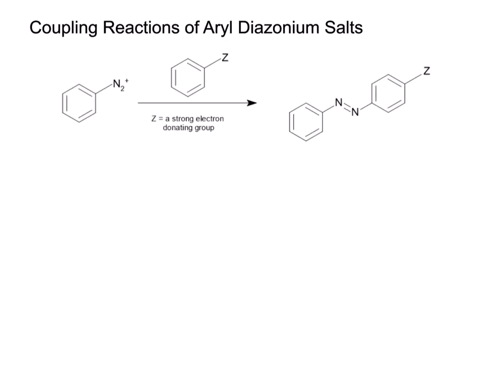The last reaction we're going to explore is a coupling reaction of an aryl diazonium salt. You can see that if we react an aryl diazonium salt with another benzene ring that is substituted with a strong electron donating group, then we're going to get those benzene rings to be joined together via a nitrogen-nitrogen double bond. They'll be joined together at the para position to that electron donating group, unless of course that position was already occupied, in which case we will add it to the ortho position.